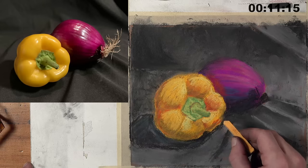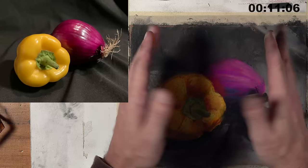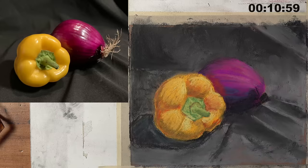Using my cool yellow again in our pepper. June points out, look at those messy hands. Yeah, that's what happens. That's great. You know, get your hands dirty. When we went live, it already looked like my hands were a little bit dirty, but it was just from putting my pastels into my tray. I mean, you just can't get around it. Can't help it. Well, you can see how those blended areas are starting to read more naturally, especially in the background.